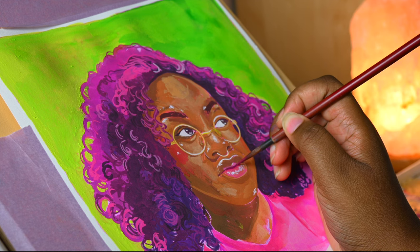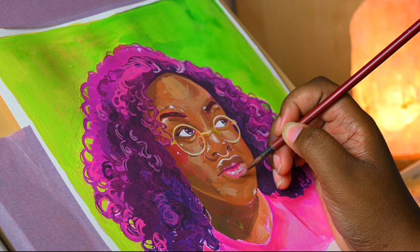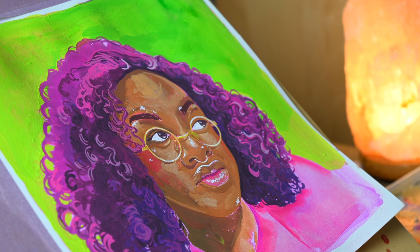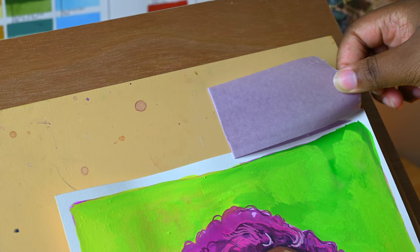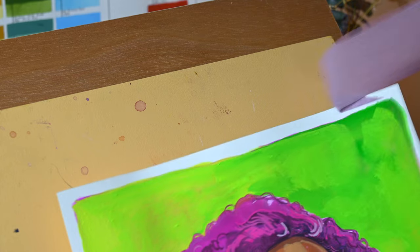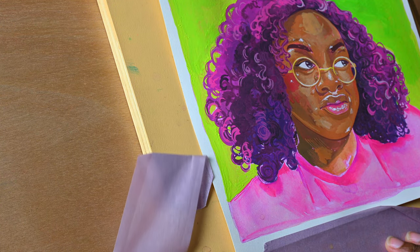The camera does exaggerate the colors a little, and it was a bit of a pain to edit the scan to look like the original. There are some parts of me that wish that I'd integrated more pink into the skin, but I love this painting so much. I know I say that about nearly every painting that I do, and that's okay, because I love them all.